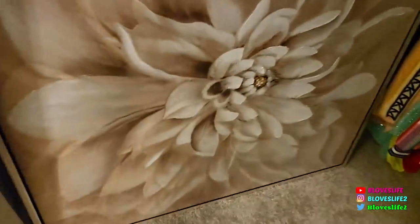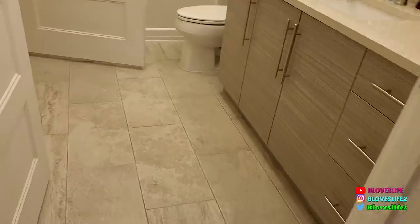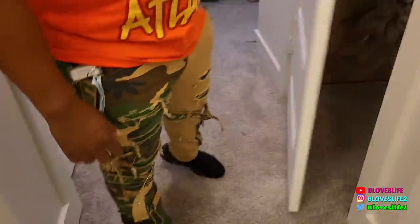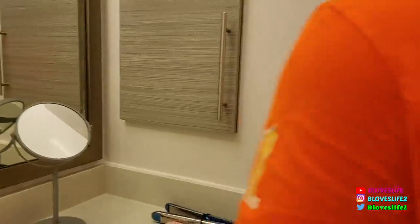Where is that picture supposed to go? I thought about putting another one because Nadia said, eh. I bought this picture, y'all, and Nadia's like, that doesn't go with anything. And I said, I might put this in my bathroom. It does go in that bathroom. Look at that color. Right here, look at the cabinets. Baby, that wall is big enough right here. She ain't gonna know. Stop showing them that. Let y'all tell her.